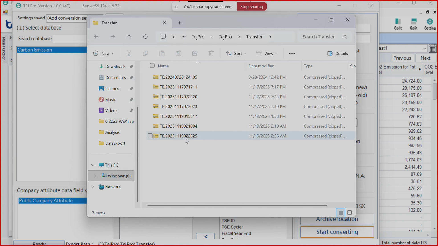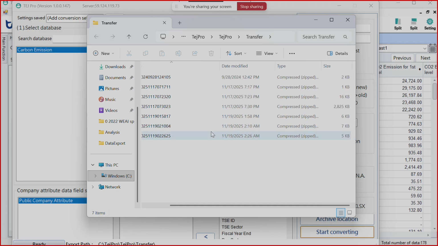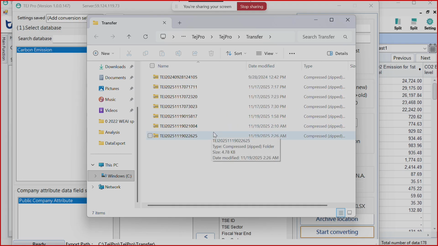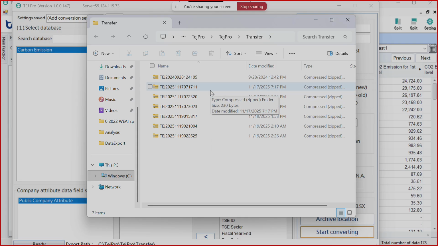Here is the database downloaded from the TEJ. But which one is yours? We have the last three digits. Did you remember? Which one should we open? The last three digits.